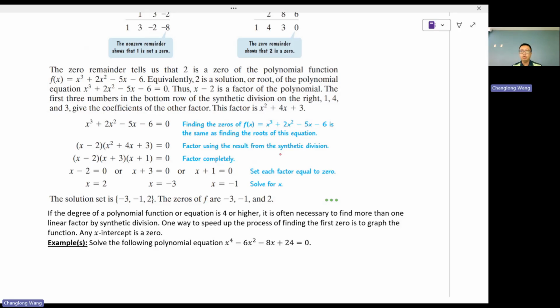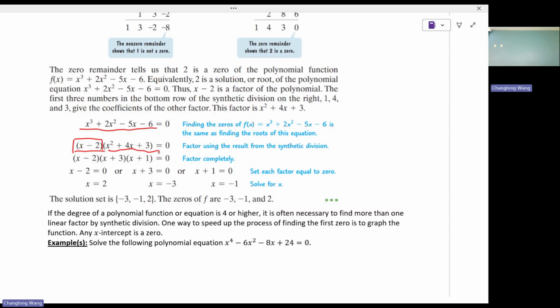Using the remainder or the factor theorem from 3.3, we know that this polynomial must be factorable, and that must be a factor in the form x minus 2. You guys remember that from 3.3, right? But now the question is, how do we figure out the rest? It's like asking you, what is the quotient if you divide 343 by 7? Well, you just divide it, right? And the same thing here. You divide this polynomial by this degree 1 divisor, and you see how nice it is.